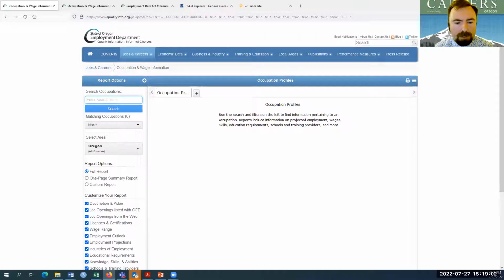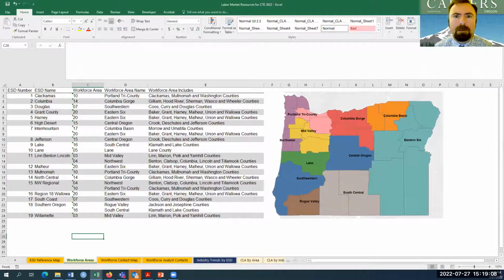One of the things I want to key in on is that our geographies, when we talk about information, are going to look a little bit different than community college districts and the areas that colleges focus in on. That's by design in terms of federal prioritization and where the funding is coming from. The resources that pay for us to be able to do this work are focused in around the workforce development system and our workforce boards, which means that the resources produce data and projections and wage estimates for the workforce areas. And then if we can do anything after the fact, then we try to support other areas and geographies where we can.